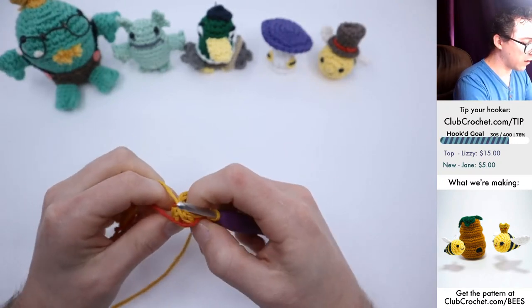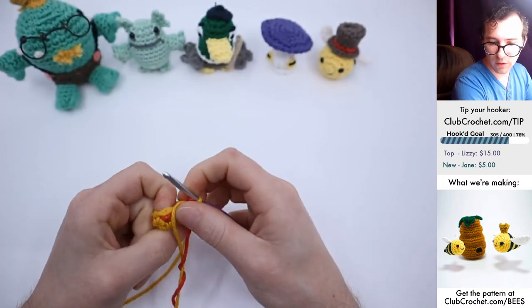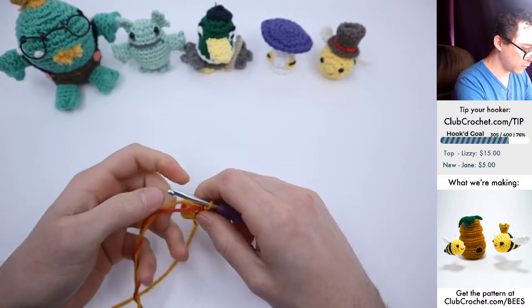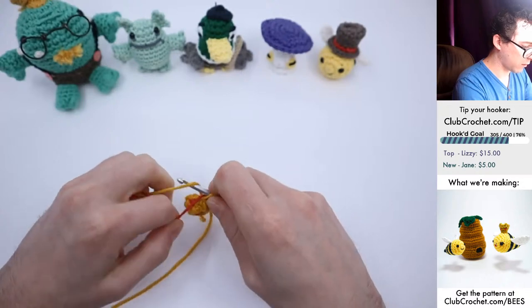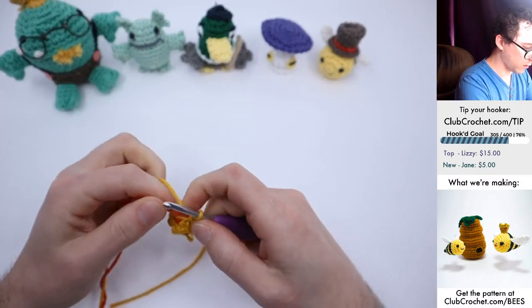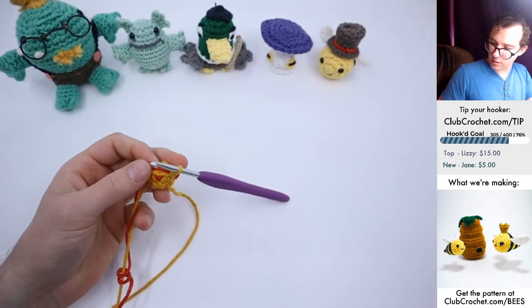So I'm making the crown for our queen bee right now, by the way, if you are crocheting along with me. Cut this nice and short.